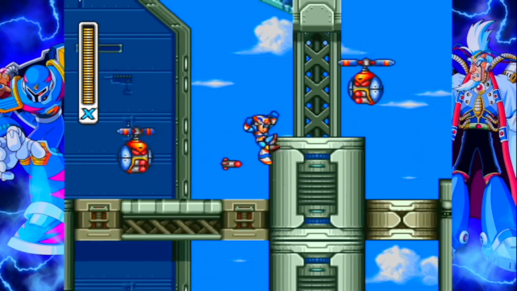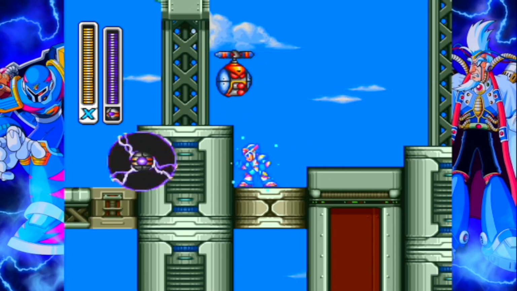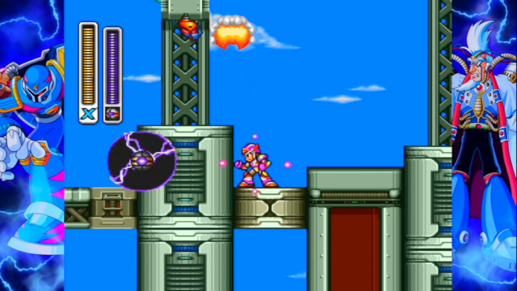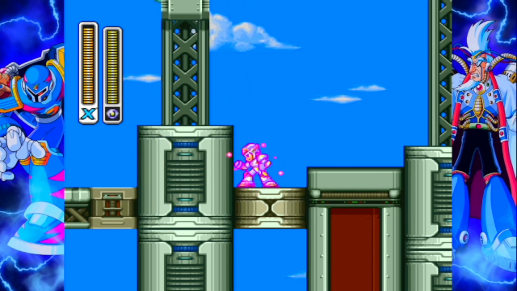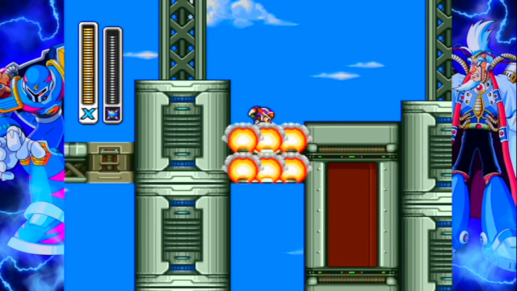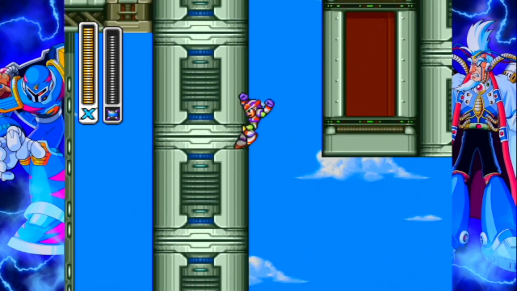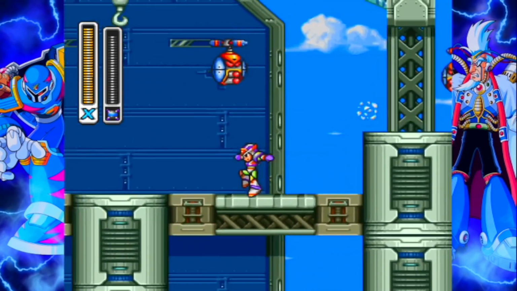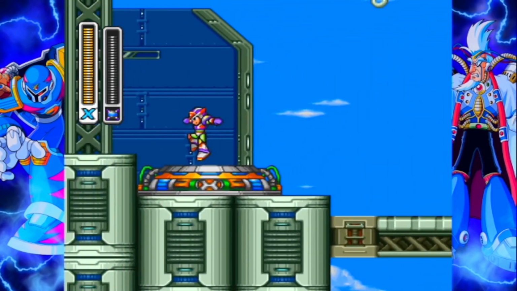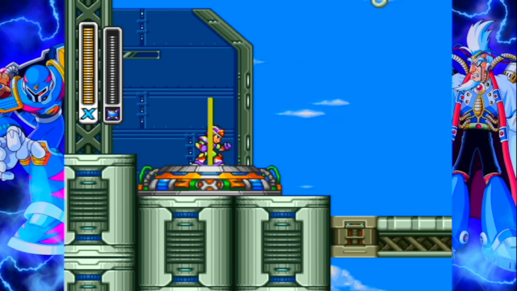Now, Crush Crawfish, there's two very close to the beginning of the level here. Use a charge-up Triad Thunder. Not Gravity Well. I don't know why I thought that was a good idea. But you're going to use a charge-up Triad Thunder. It breaks this ground right here. And you get our last Ride Armor, the Hawk Armor. But stay here, go left, grab an armor. Anything but the Frog Armor. No, we just got the Hawk Armor, so why not use it?